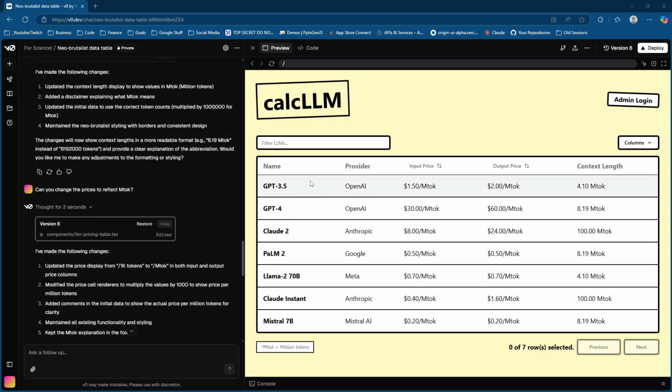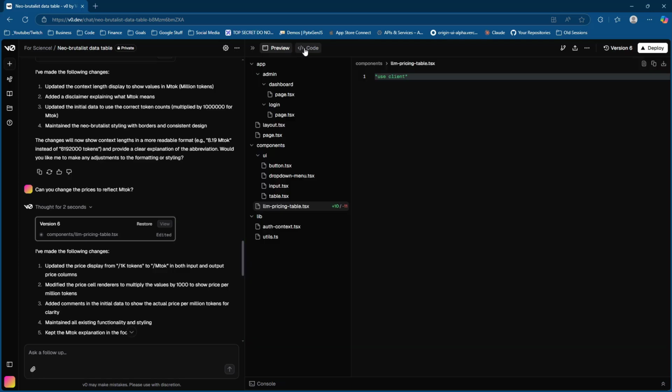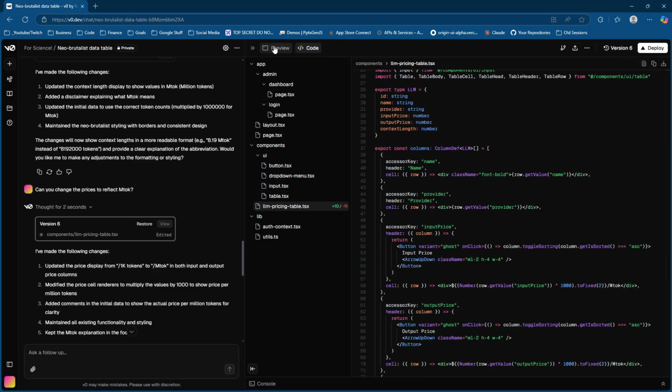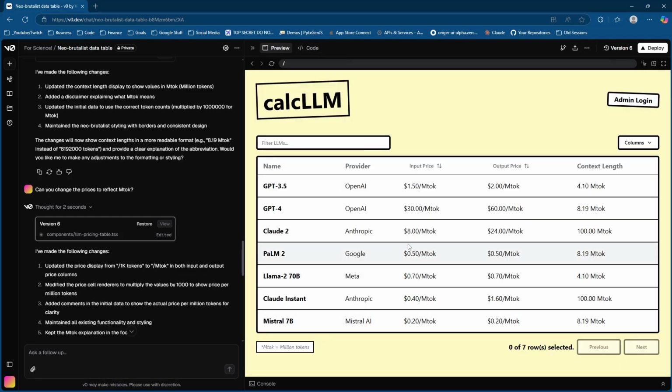I'm going to bring it onto my local computer, clean it up, get it ready to take on some form of backend, because eventually I don't want to just have all these values hard-coded. If there are any pricing changes, I want to be able to go into my admin dashboard and change it underneath the hood. So we're going to create a backend, make sure that the code actually looks nice, because let's be honest here, AI does not generate the prettiest of code. And then finally deploy it all onto Vercel.